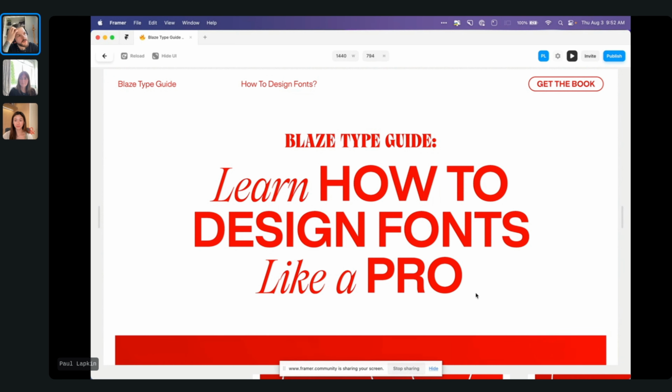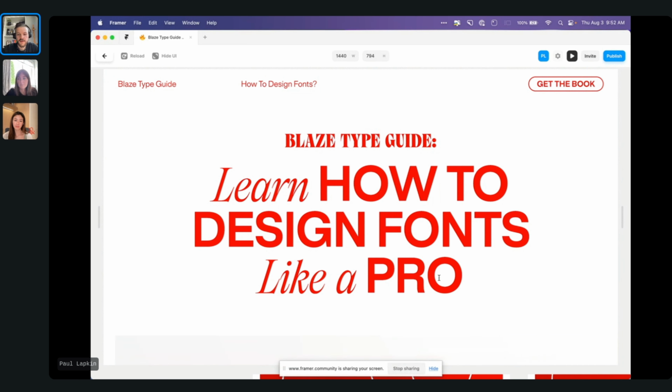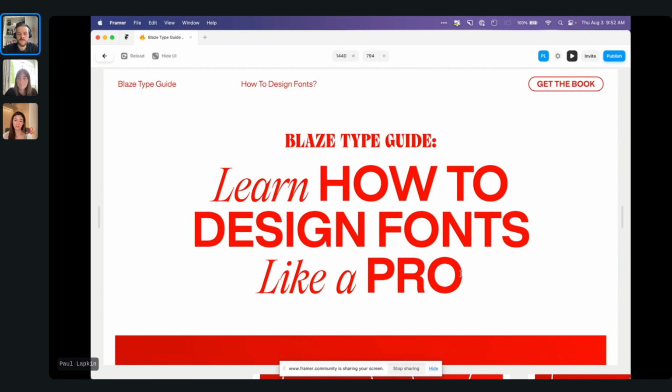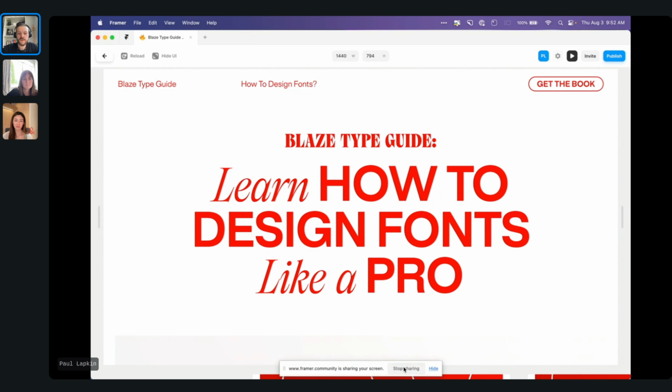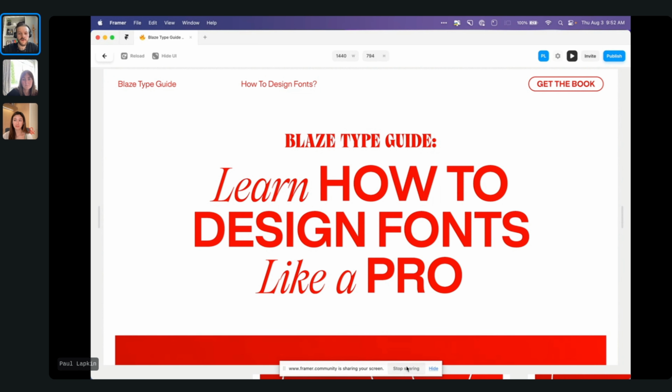This was a really cool project. We won the Framer Site of the Month, and we also won the CSS Design Award for Website of the Day. It was a really enjoyable experience working on this project, and it was also featured on the brand identity. So it just goes to show, if you create really cool things with Framer and you share it on the internet, like Twitter or Instagram, you can get lots of really cool press for it.